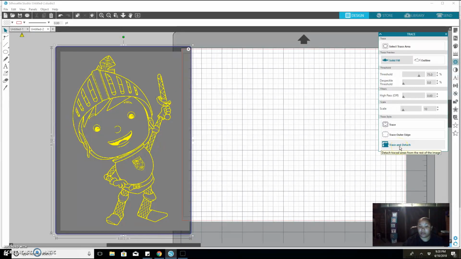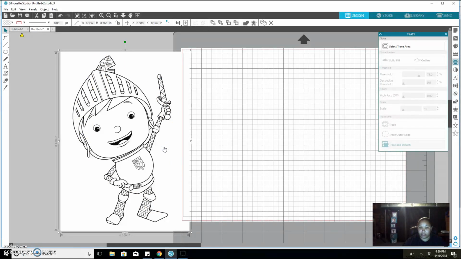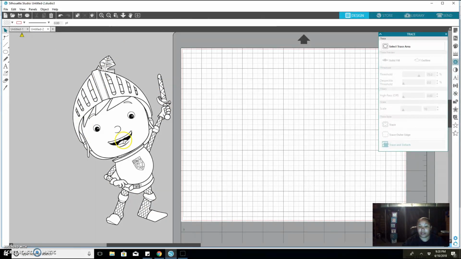Now you want to first select trace and detach, which means I'm tracing my image and I'm detaching it from the back. Now when it first pops up, it's going to look like you haven't done anything. But if you left click on the spot you want to delete, select delete on your keypad, and that will delete the background.